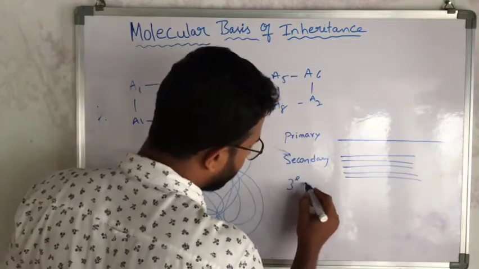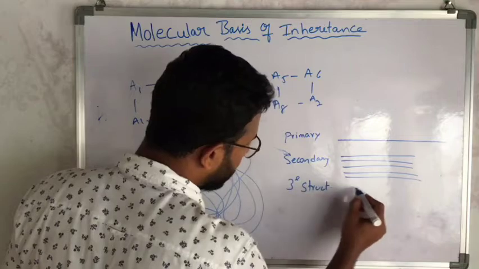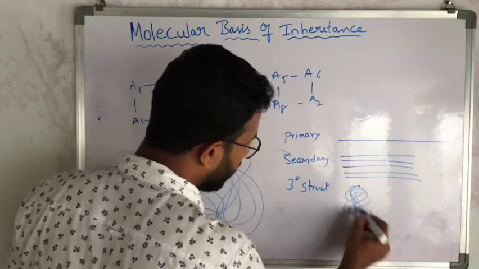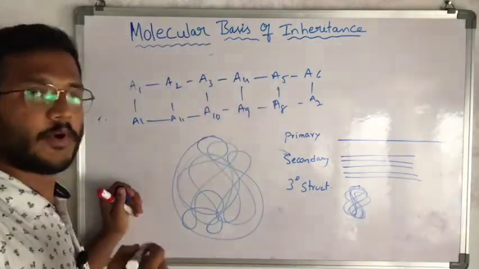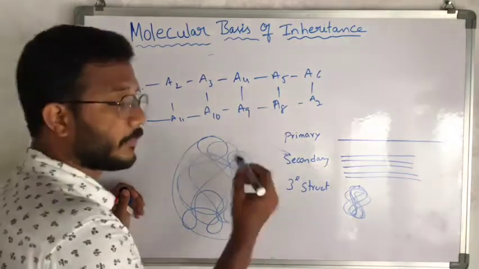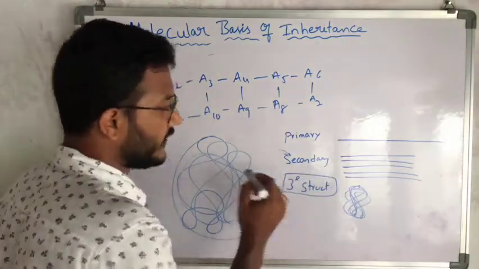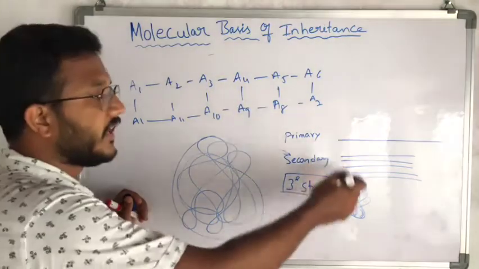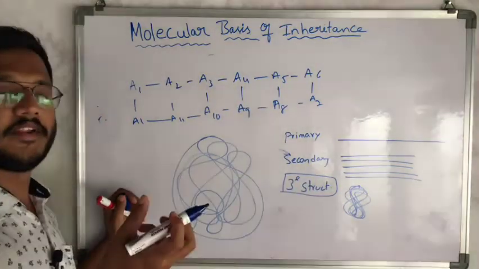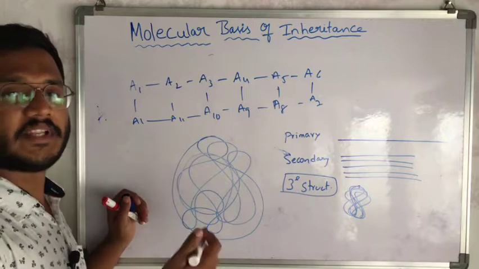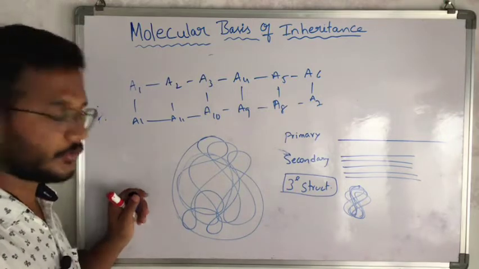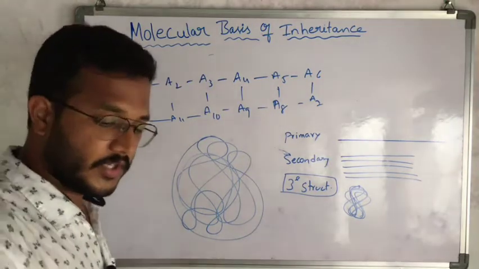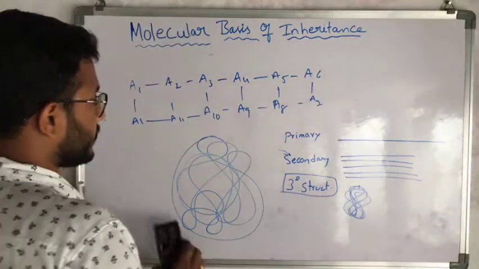Tertiary structure is a small ball-like form. So many proteins in our body are functional proteins, and those are in the tertiary structure format. Depending upon the layers and how they are folded, we are assigning primary, secondary, tertiary like that. So now we will see how the amino acids are made up.